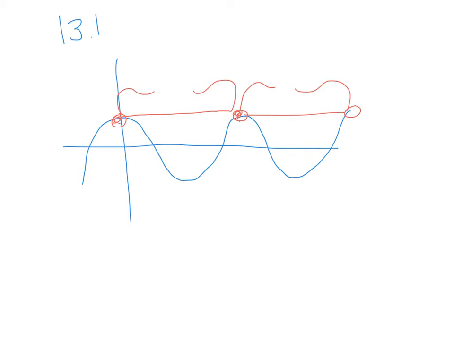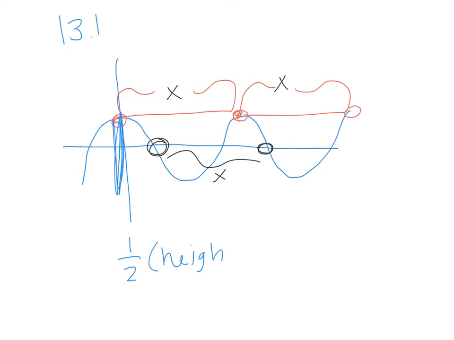Or you could also check at other points on your graph. This point matches up with this point, and these all should be the same. So x would be the period, the distance on the x-axis. The amplitude is half the height of the wave. So what you have to do is measure the distance by looking at the scale and then taking half of that distance.